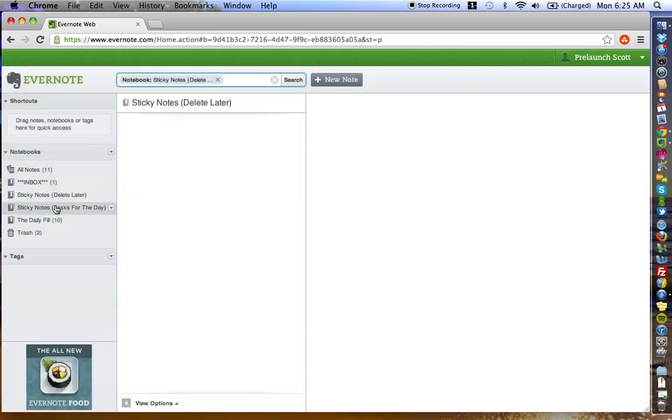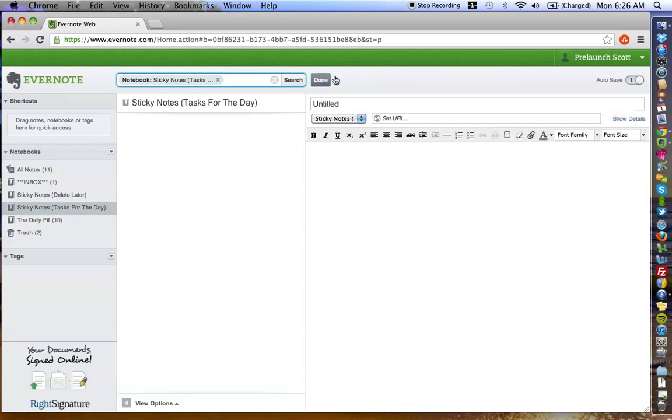Now, what you could do with the tasks for the day sticky note stack is you can basically have this be one of like your mission control places in your Evernote. Now, I don't use this feature. Again, I'm just kind of ad-libbing this because I want to make sure I give you all the different ways of thinking about using this. So, if you can think about, say you start your day and you wake up and you're taking a shower or you're just getting ready for your day and you have, okay, well, I need to go to the grocery store.